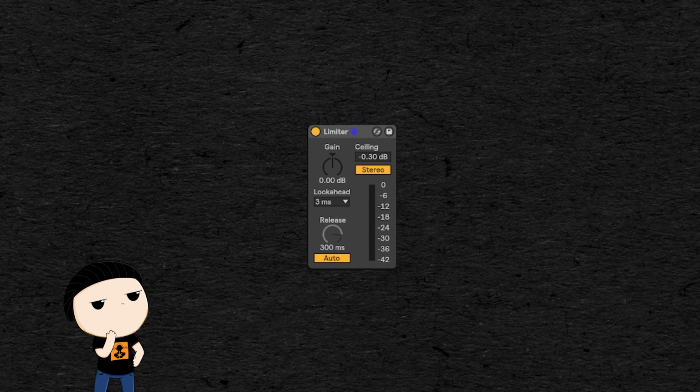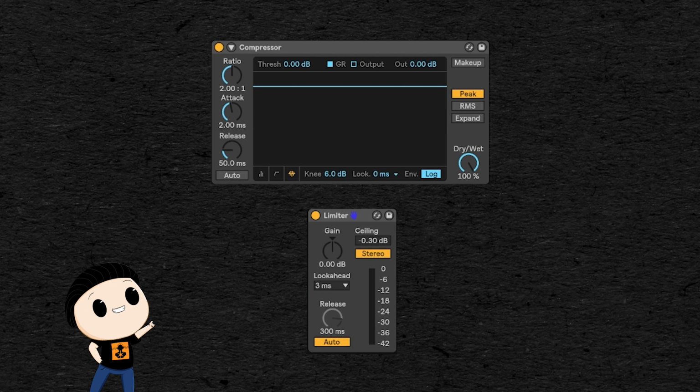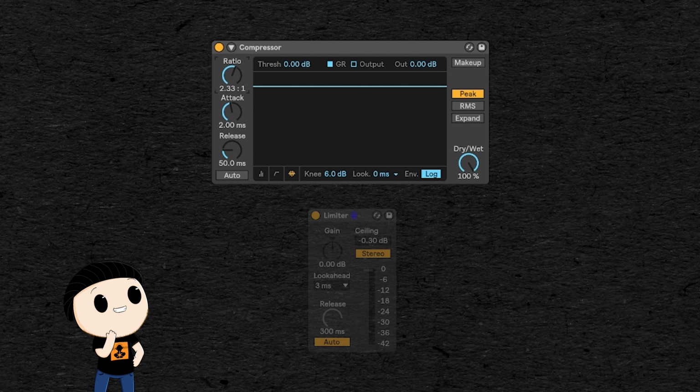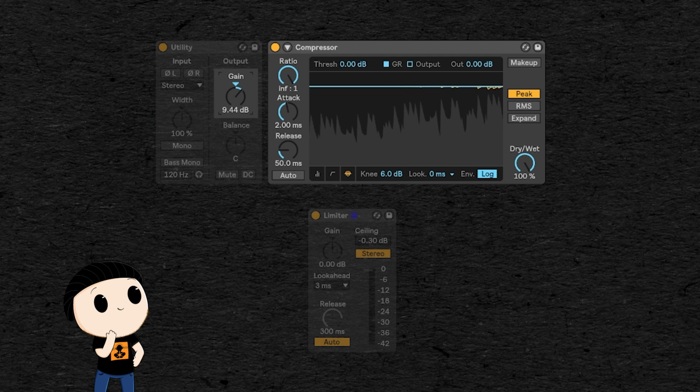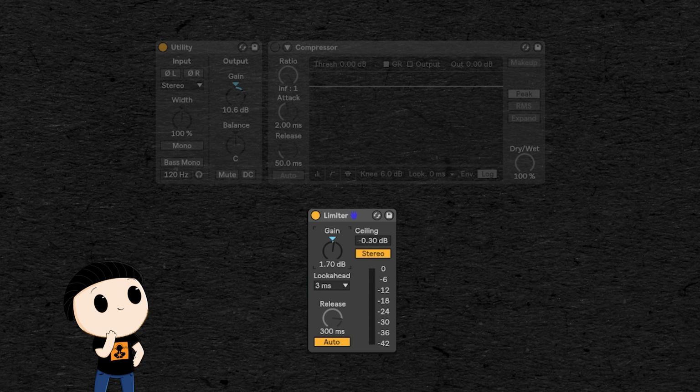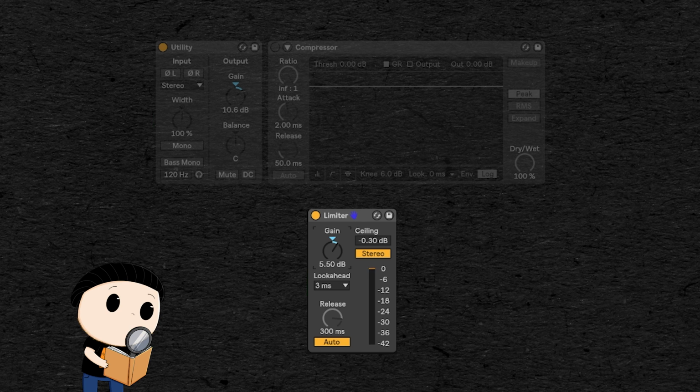A limiter is usually identified as a separate effect, but it works in a very similar way to a compressor. If you crank the ratio of a compressor all the way up until it says infinite ratio, you have what is called a brick wall compressor. This way, no sound would go past the threshold because any sound that would go past it would be brought down at the threshold level. And this is exactly what a limiter does. It prevents anything from going higher than a certain level. Usually, it is used on a track or on the master bus with the threshold at 0 dB to make sure you don't get any clipping.